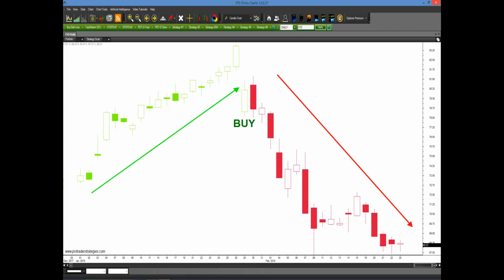According to the PET D, we never had a red bar followed by a green bar. So there was no reason to even buy this. Remember, the entry plan would say if you're in an uptrend, you'll see a series of red bars. The first green bar is your point of entry. Well, we had a series of red bars, but there was no green bar. And now we are in a full-fledged downtrend. So there's no reason to even buy.